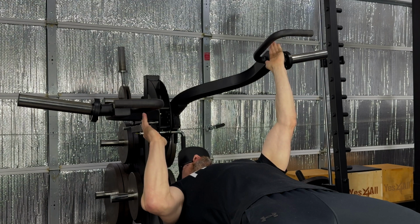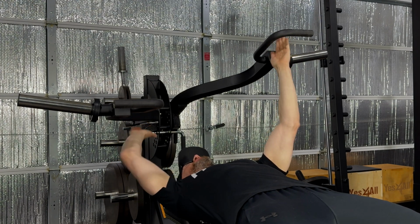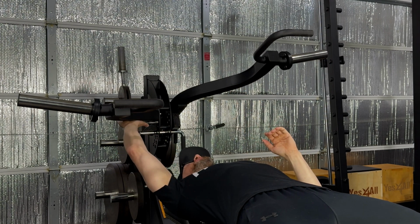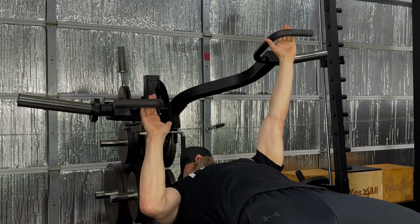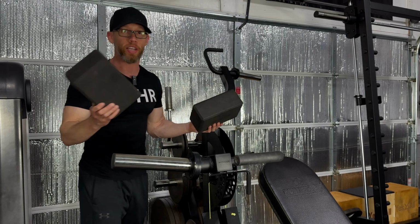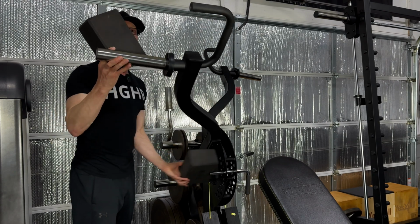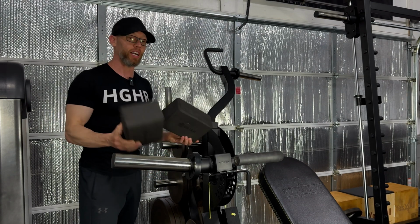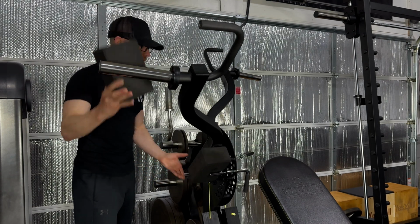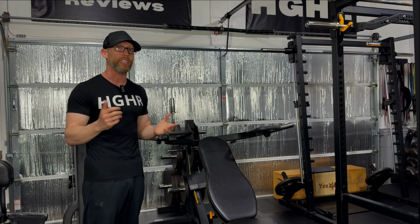I want to show the difference in lever arm height depending on how the block is positioned on the pin. Here the block is laying flat, and here the block is laying on its side. So for the flat press, I have to have the block laying flat, otherwise the lever arm would be out of reach. For anyone who is wondering, yoga blocks do not work nearly as good as the 2x4s. One, because they're too big, and secondly, they're not dense enough. If I have a couple of 45s loaded on this lever arm and this block is here, it will become squished against that pin.